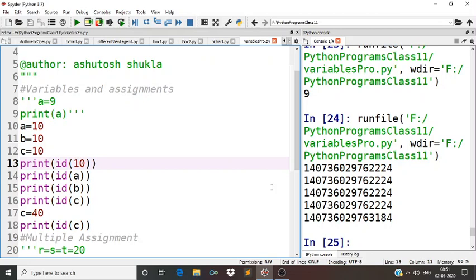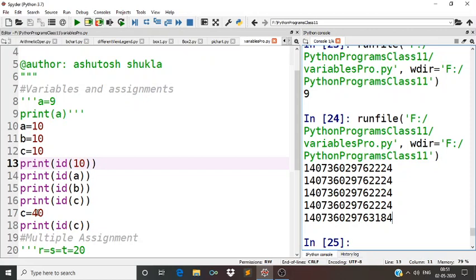ये मिल रही है आपको सारी वैल्यू, बट एक लास्ट वैल्यू है जो देखिए, there is a difference in the last value. Previous 4 values are same in all the ways, but the last fifth value is different. Why is this value different? Because in variable c I have assigned 40. So 40 is a different value. It means there is a different memory location for 40.